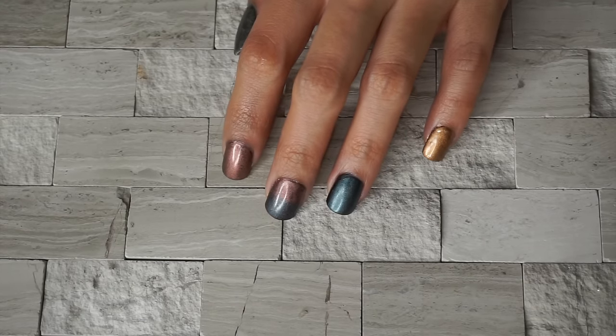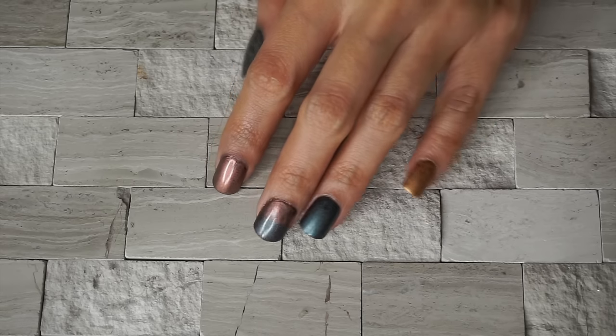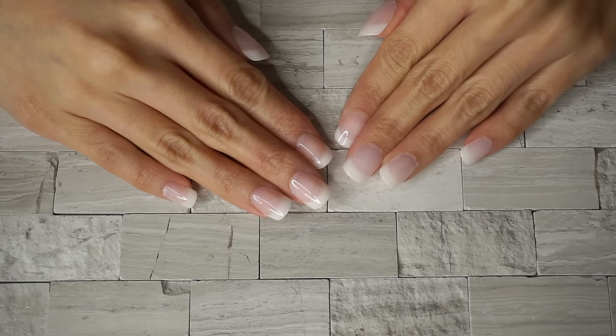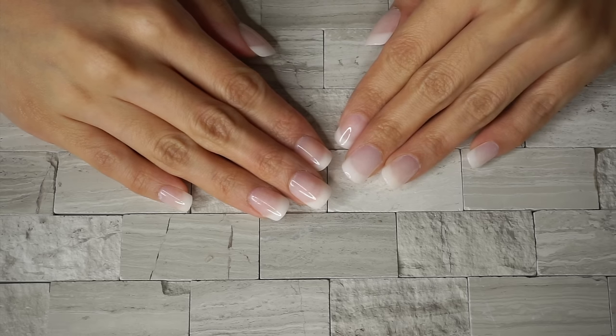This is Sherry. In this video, I will try to do this creative and fun eyeshadow nail polish. So what I have on is my press-on nails, but if you want to do this on your natural nails, it's also fine.